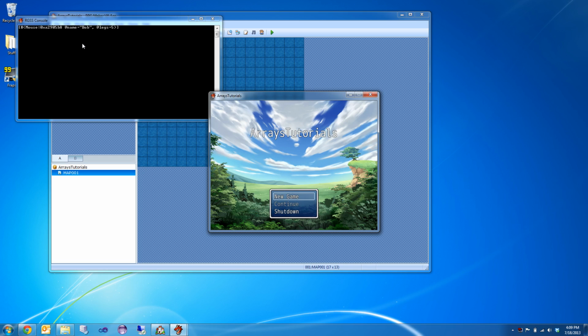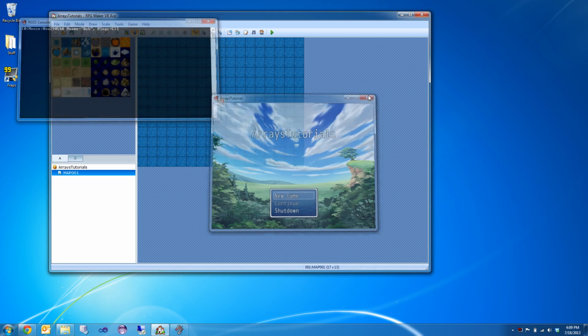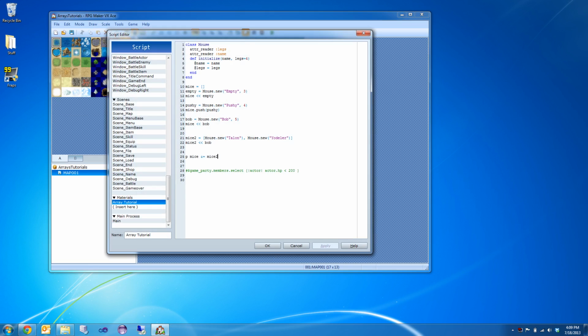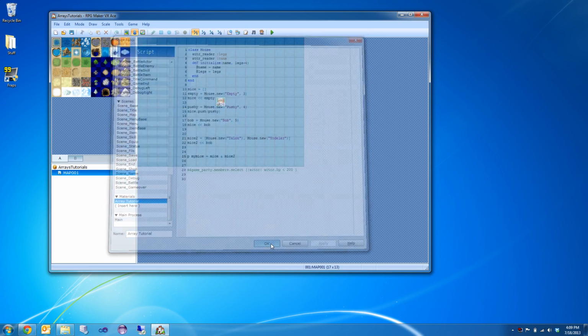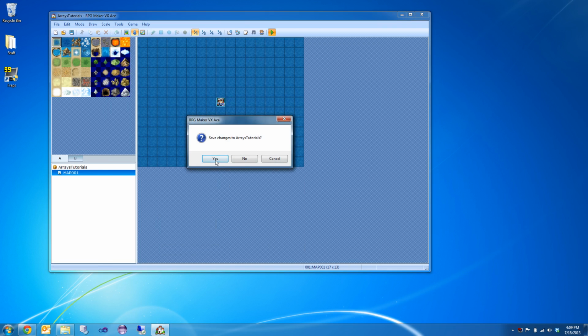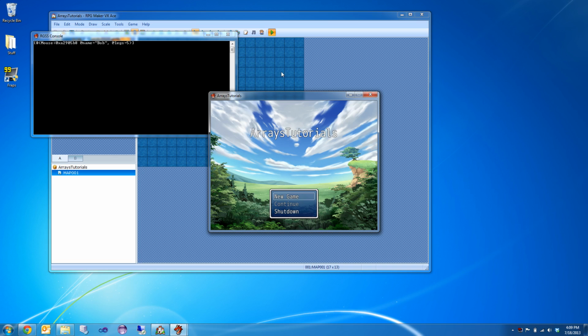And in that case, you see it only outputs Bob because he was the only one that was contained in both arrays. You can also do that just to get the result. So in this case here, we're actually saying set mice equal to only those who are in both. But maybe you don't want to actually get rid of this variable. So what you do is you say my mice, or whatever you want to call it, right? My mice equals, and then you do mice and mice2. And what that will do is give you only the result back of those who match and are contained in both arrays. Same case, we get the same result.